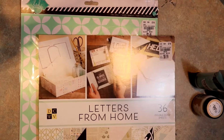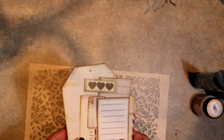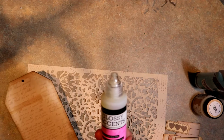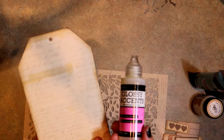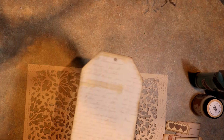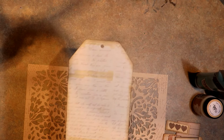Alright, so let's get started. I'm going to be making a tag today, and I already have the tag covered in paper. This is that Maya Rhodes tag right here. I just covered it in some powder paper. I like to use Glossy Accents for the glue to glue the paper to my cardboard. So it's my favorite glue. I haven't found a glue that I've loved as much as that, but I'm still on the hunt for some other glue. So we're gonna go ahead and get started on this tag.